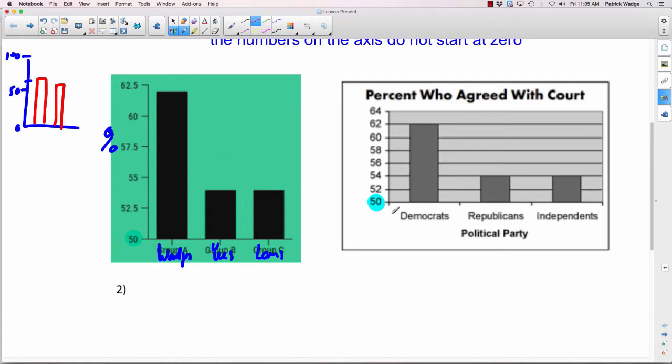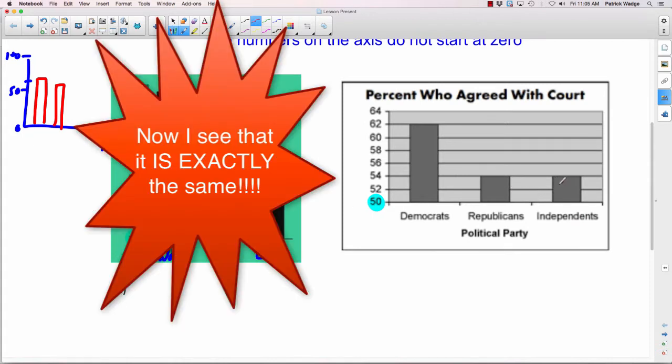And gosh, it's almost exactly the same. I should have done a different example. Because look, these 2 have exactly the same, and yes, that's true. The Democrats is the highest. It looks like they're way more accepting of the court decision than these 2 groups, but really, they're at 54, and the Democrats are at 62. These numbers are almost identical to what we did. I should have looked at this a little bit more carefully.